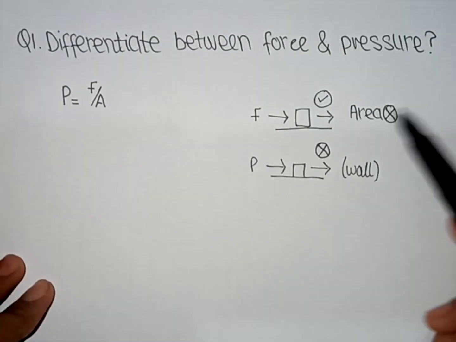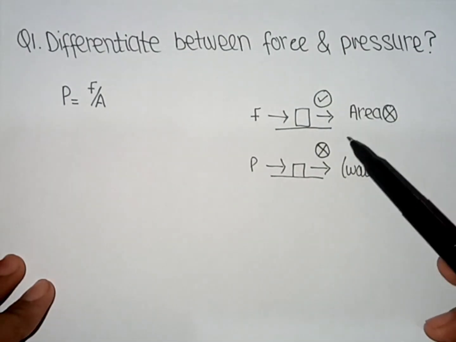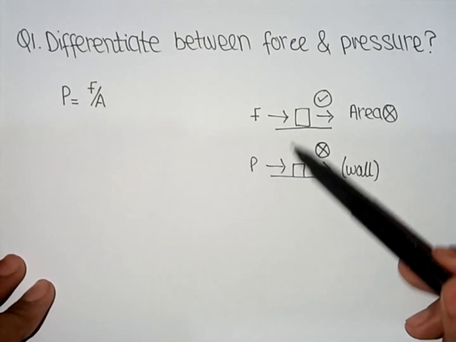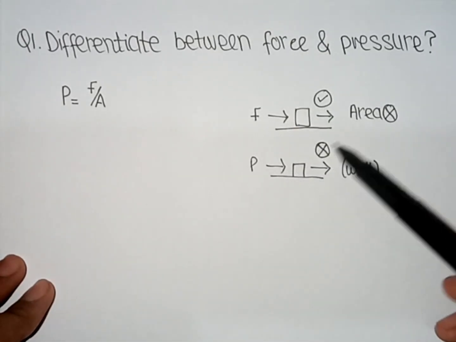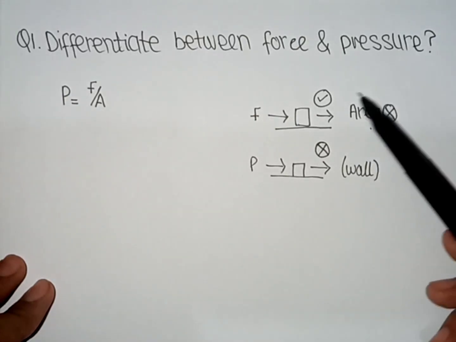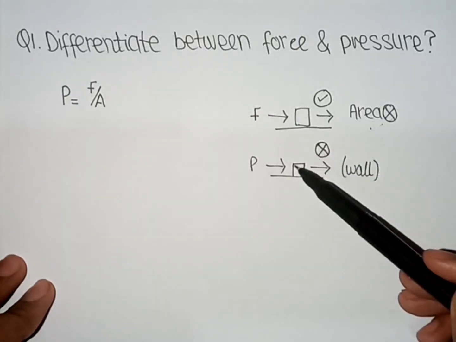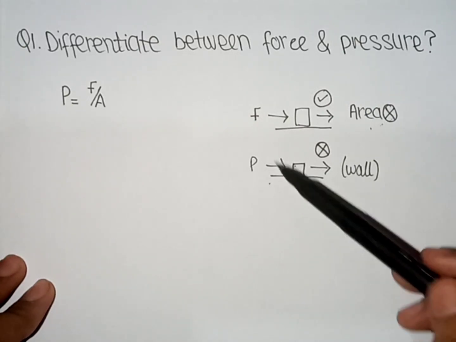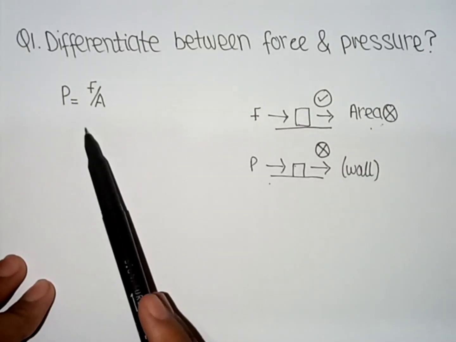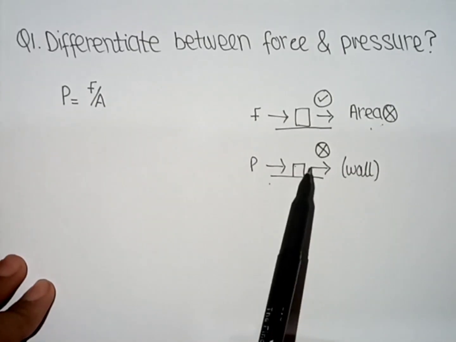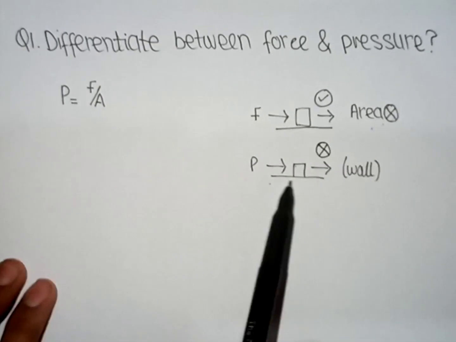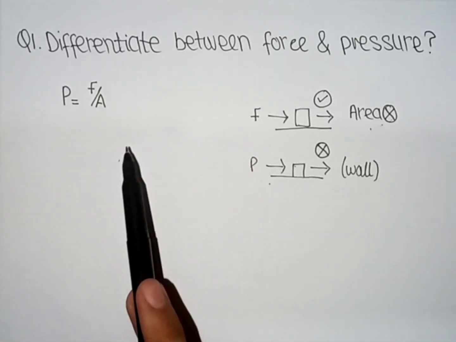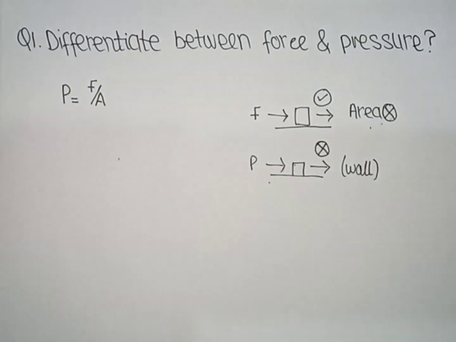This is the only difference between force and pressure: in force we are applying the force on an object which is moving anywhere, and it is not important to identify the area. But in pressure, the area is important to understand, otherwise we cannot work out the pressure, as it is included in the mathematical formula. Area of an object is most important in pressure. You need to remember and memorize it for your physics assessment.